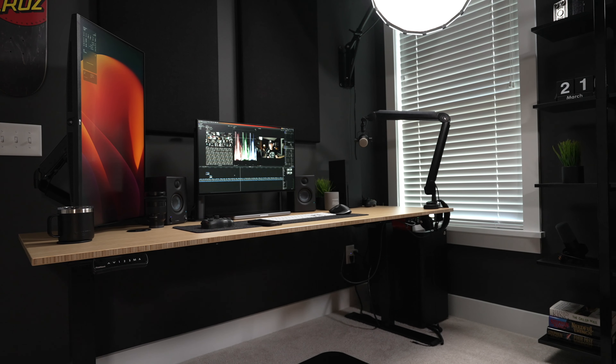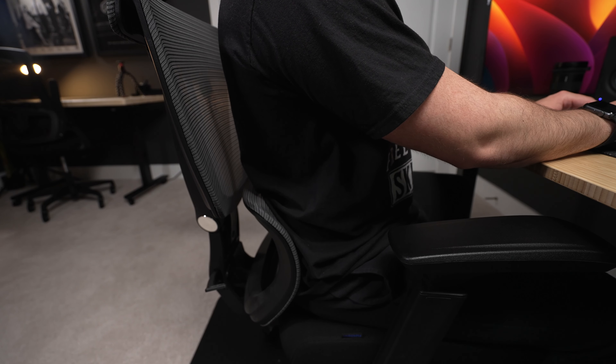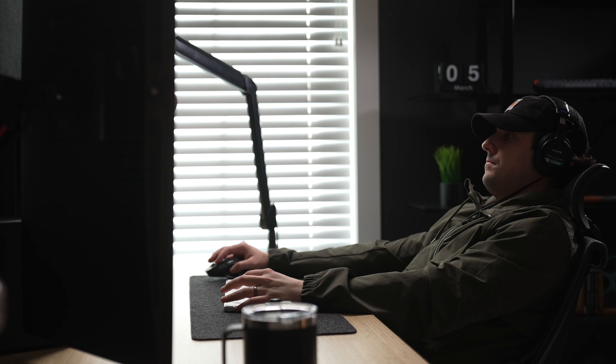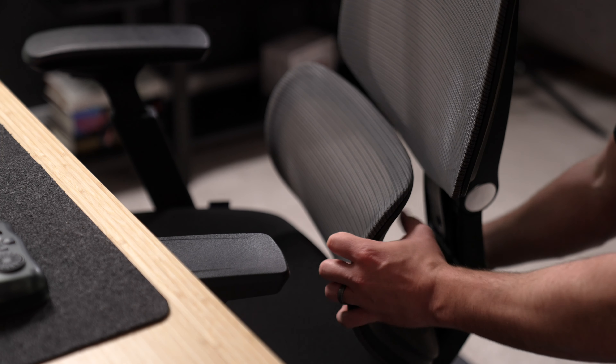The C7 is ergonomically correct. The adjustability allows me to fine-tune my comfort level. I love the ability to lean back and edit — I find that helps relieve pressure from my neck and shoulders. It's comfortable, but not so comfortable I'll fall asleep. The back support is really well-implemented and helps prevent my posture from getting worse over time. The foam seat is also really comfortable, with plenty of room.